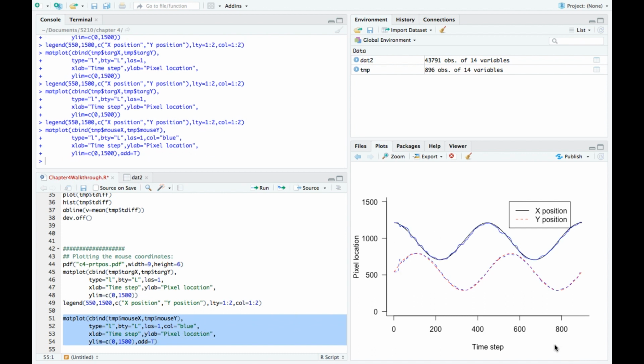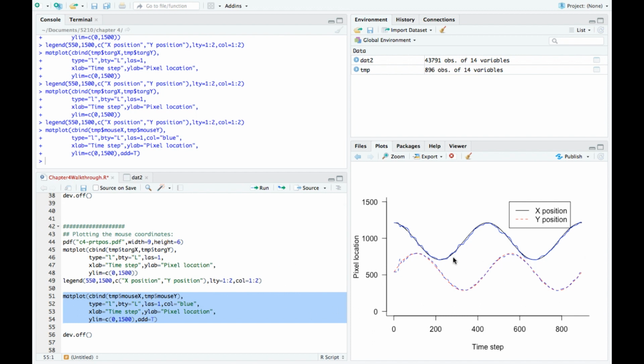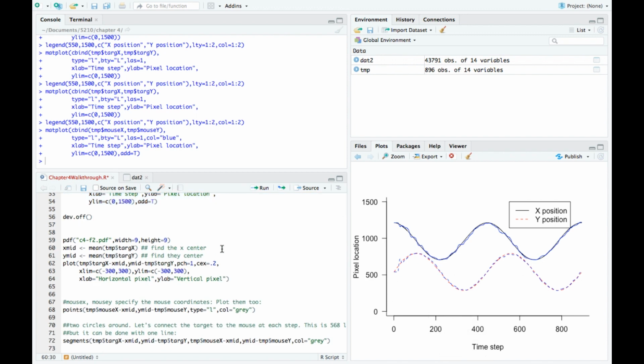So this is pretty interesting because you can see where they were supposed to be, and you can see where they were for each of the dimensions. Now this is over time for 2 different spatial dimensions, so it's kind of hard to look at, hard to see what's going on. So there might be a better way of doing it, but this might be one way, and now I could encapsulate this in a function and plot this for every single trial and every single person. But I'm going to do something else.